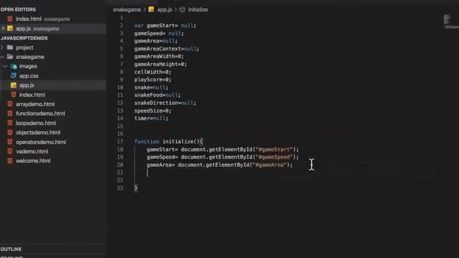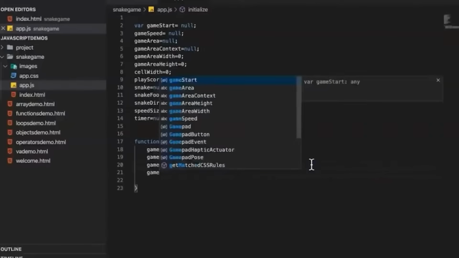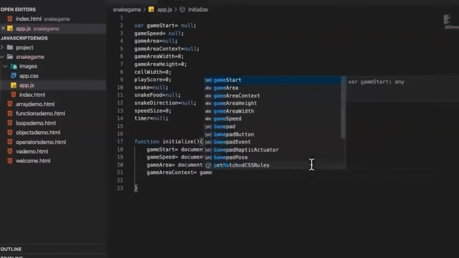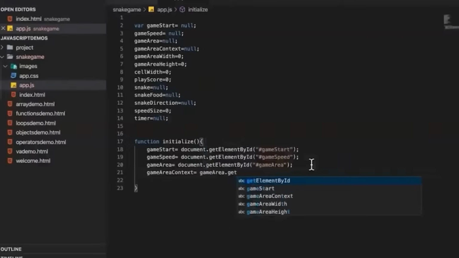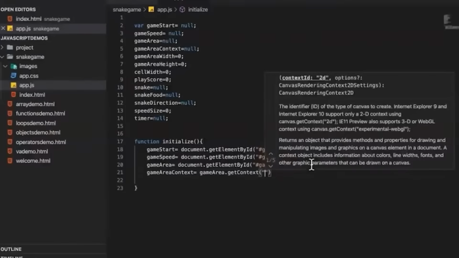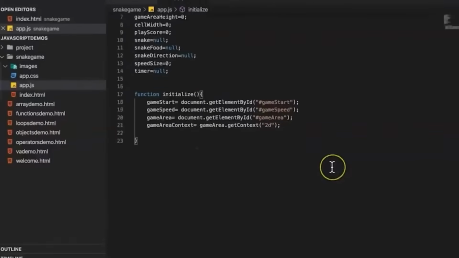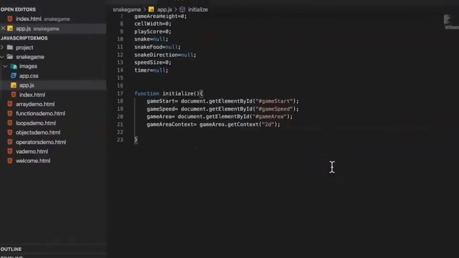Now we'll be talking about game area context. Game area context equal to game area dot get context, and in this context we will be using what type of context? We are saying 2D, because I want the 2D kind of environment. So this is how we want to set the environment.